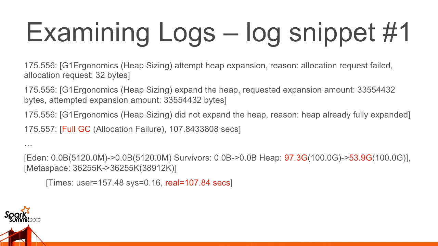So we have good news and bad news here. The good news is this is a normal full GC. We don't have any weird things going on. It's a GC object allocation failure, a GC triggered when we're actually trying to allocate an object and we don't have any space, so it tries to expand the heap a little bit, but it failed, so we have to do a full GC and pause the application. The bad news is that we have a lot of garbage piled up.